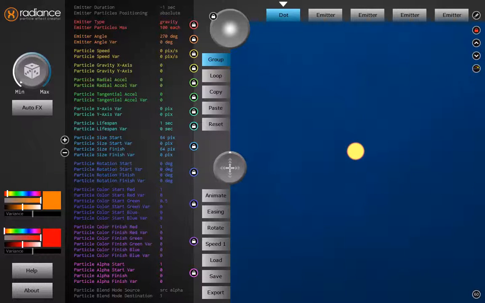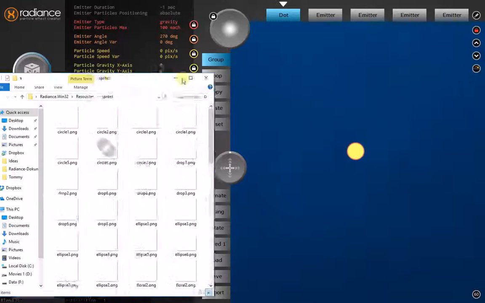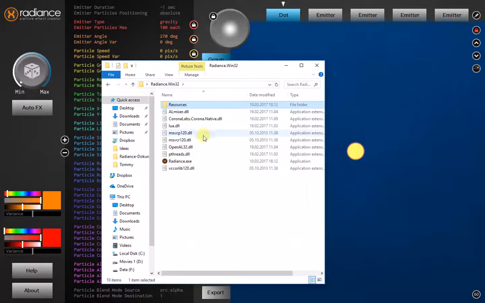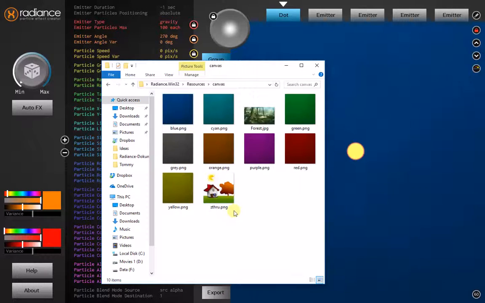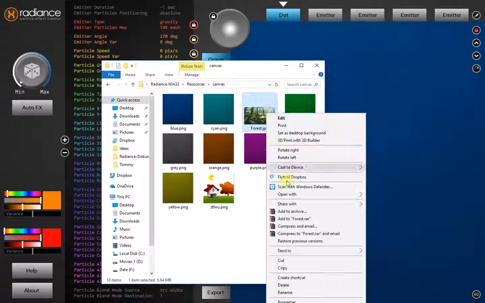To do that, you just simply go to, let me see if I can get a hold of the right folder. You simply go to the root folder of where you start Radiance. There is a resource directory. Enter it. Go to the canvas folder, enter it, and this is all the canvases that are available in Radiance.